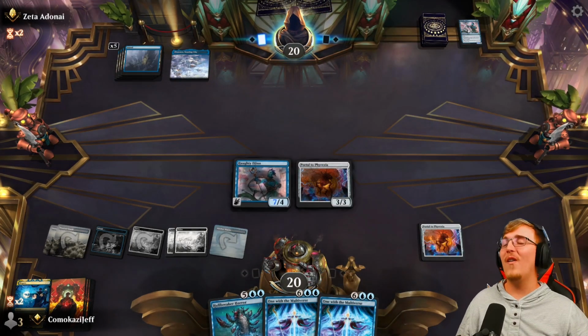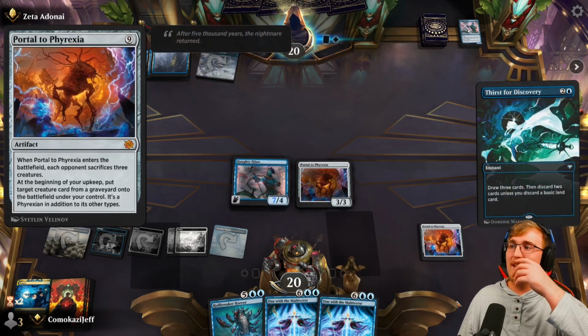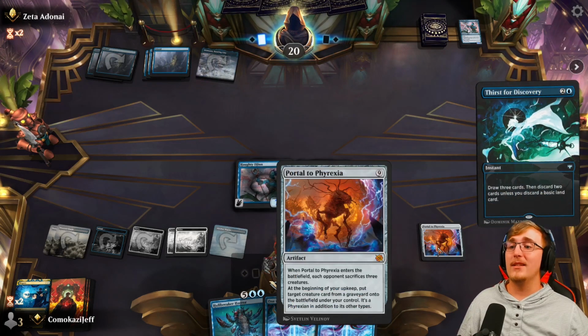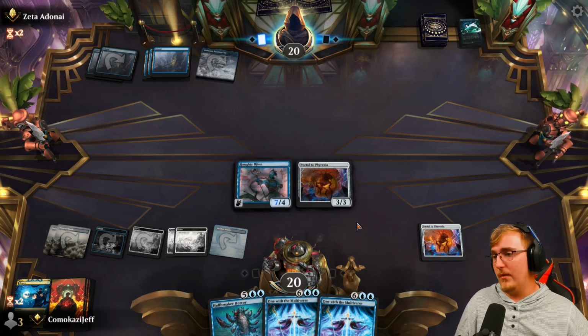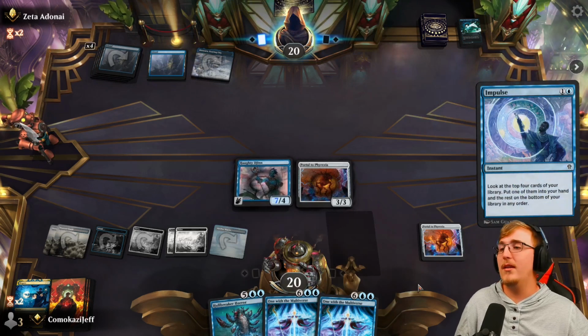I always forget about Portal of Phyrexia's awesome ability when it enters the battlefield. The opponent sacks 3 creatures. That's massive, especially in our deck where the opponent can build a huge board. It's so big. And if we can get this one of the Multiverse down, we can play our Hullbreaker Horror. We can play a second one of the Multiverse and then the Hullbreaker Horror.